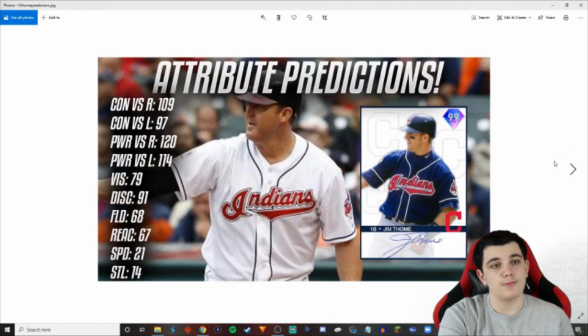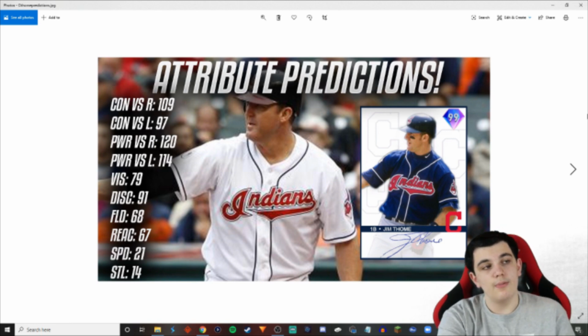So now let's go to the predictions. Here's Jim Thome's. He was the definition of a hitting first baseman. He was not the best fielder. He was one of those first basemen who hit for power. He did get a lot of walks in his career, but he also did get a lot of strikeouts. That's why his vision is only 79 and his discipline is 91. But this guy, you're putting him in your lineup for his bat.